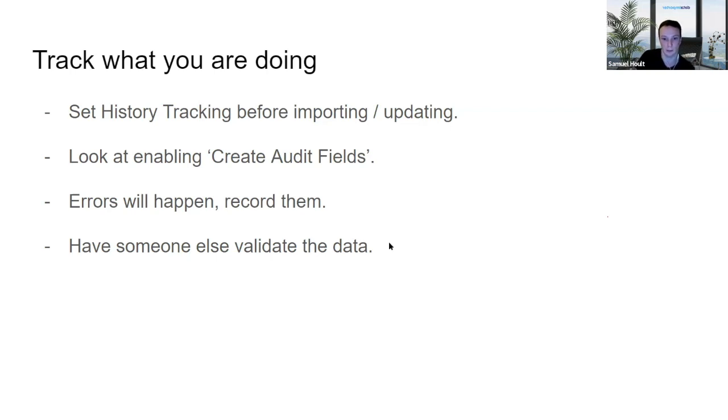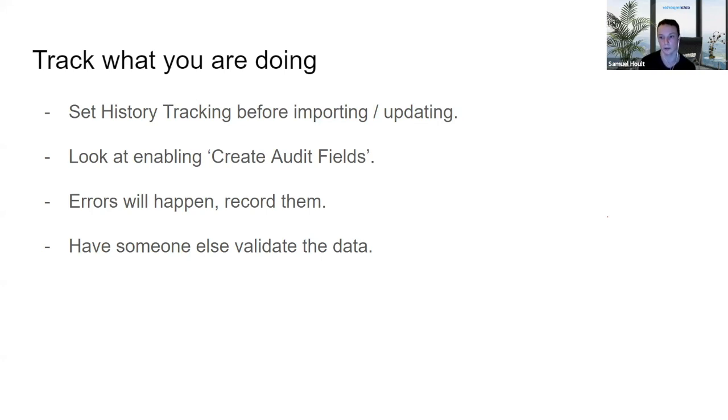And then finally, another thing which is pretty obvious: have someone else validate the data for you as well. It's quite easy to get caught up in it when you're looking at a CSV file, staring at it for days on end, and you think it looks all right, and then it goes into Salesforce, it still looks right, and you just haven't noticed that there's a spelling mistake in something that you've done. Just because you've been staring at the screen for the whole day. So just have someone else validate that data for you as well. It never hurts to have a second opinion.